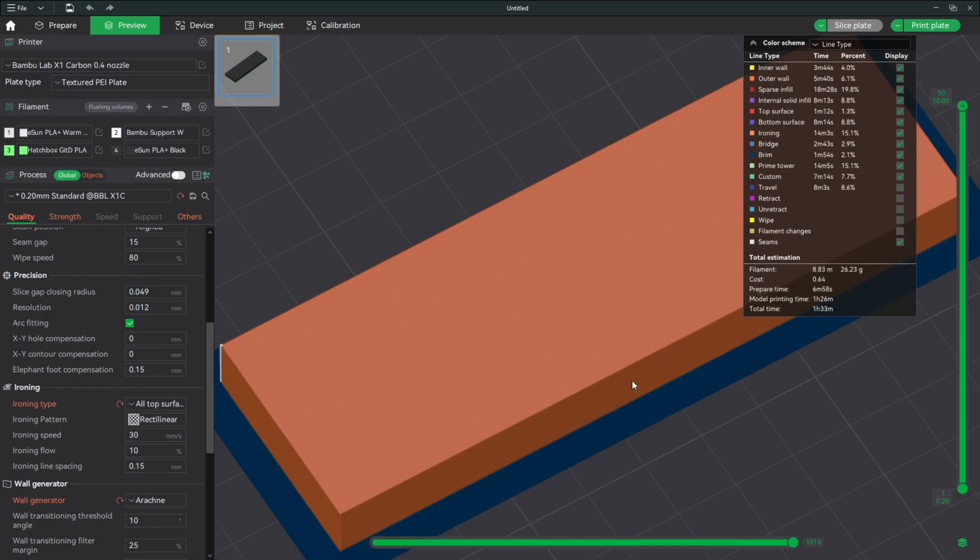So you want to make sure that you have as smooth and level a surface as possible before you turn ironing on. And if you're getting really ugly results from ironing, I don't change these settings. I don't make it faster. I don't change the flow ratio. I don't change these things. I've never had a need to. I make sure that my top surface is smooth. Add an extra wall, increase the infill density, change its orientation, do those things, and ironing will come out perfectly smooth. I mean, I've got almost mirror-like results on top surface layers.